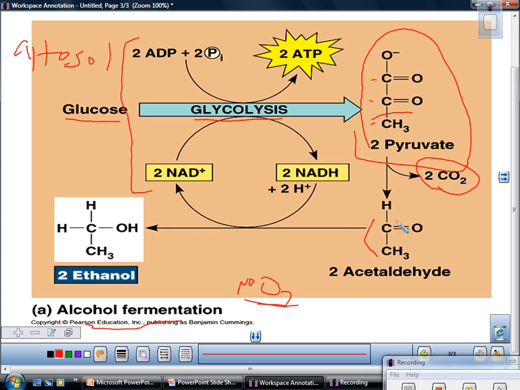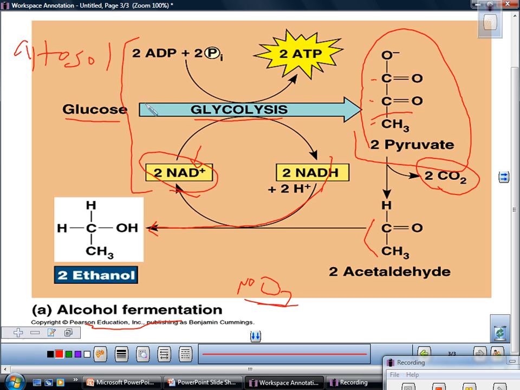So now we have a less toxic compound, but more importantly, that can be changed by adding hydrogens onto it. So we can add some little electrons and hydrogens onto it to produce ethanol, which is ethyl alcohol. By doing that, we can cleave this hydrogen off of NADH. This goes back to NAD+. The cell is happy because glycolysis can continue due to the fact that we have this NAD+ again. And now we have something called ethyl alcohol.